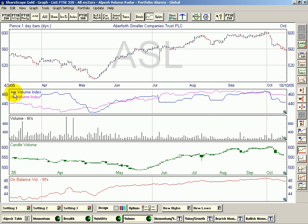There's several things. First of all, what you can see here is the positive volume index and the negative volume index, and they're two colors. Well, what do they mean? The positive volume index focuses on days where the volume has significantly increased from the previous day's trading. It tries to determine what the smart investors are doing. When trading volume is high, it's thought that the inexperienced investors are involved, whereas on slow days, shrewd investors quietly buy or sell the stock.